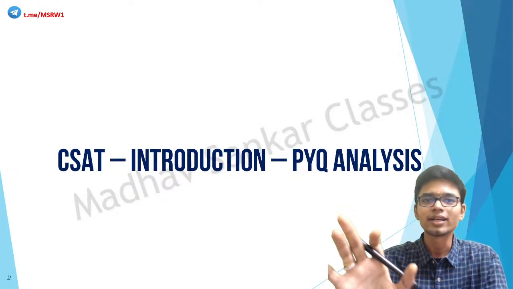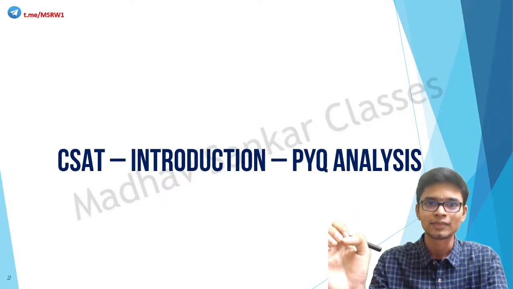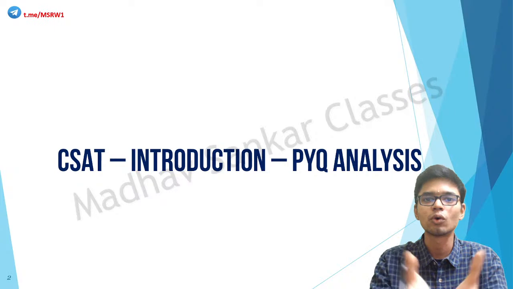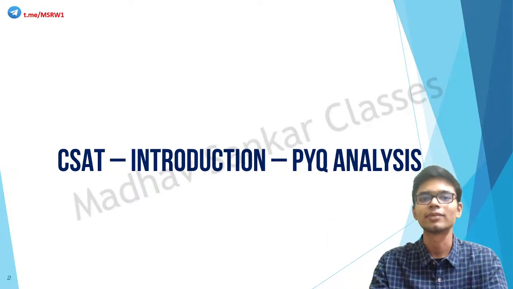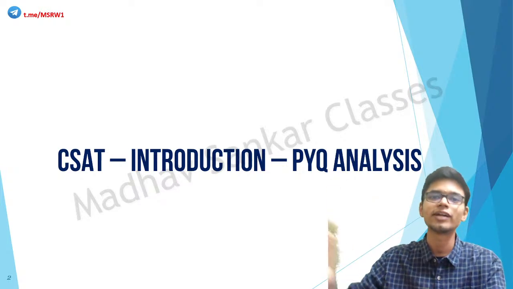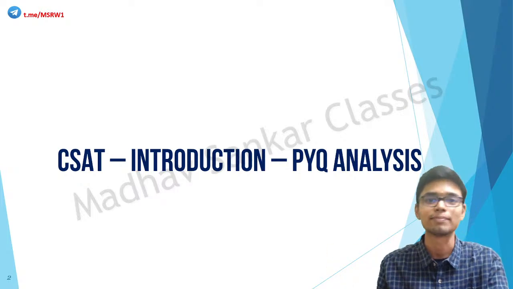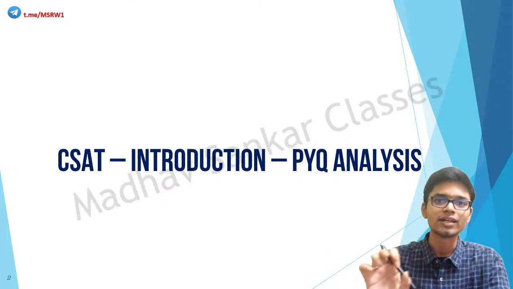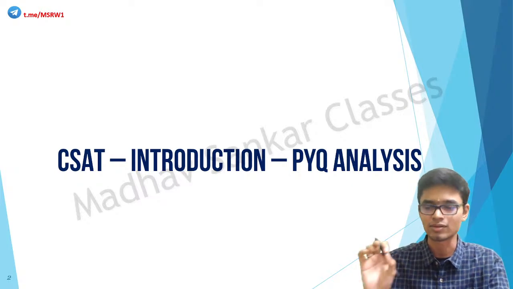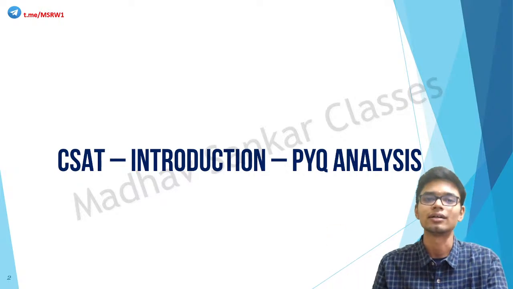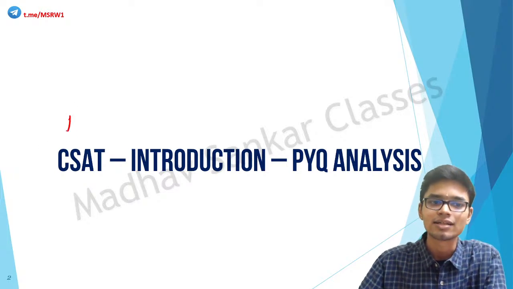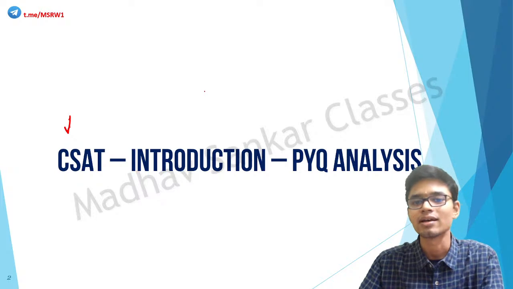The most important thing is that CSAT is a very important paper. Irrespective of how you do in paper 1, if you do not get the minimum score in paper 2, then you are not qualifying prelims. I personally know many people who have not qualified prelims because they did not get the score in paper 2. Paper 2 is merely a qualifying paper, you all know that, but you also need 33% marks, that is around 66 marks, to qualify for the paper 1 analysis. So today's session is focusing on CSAT, a brief introduction and the previous questions analysis.